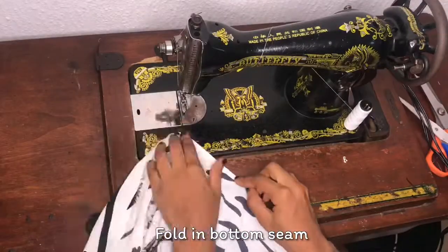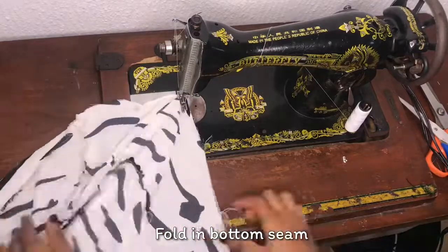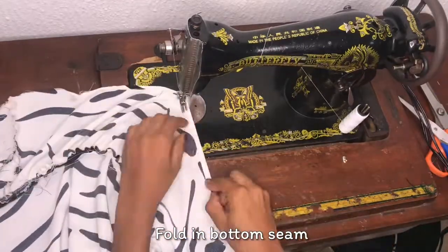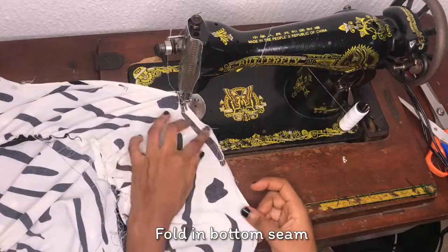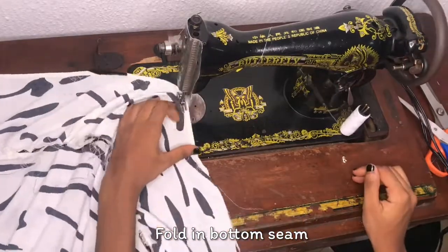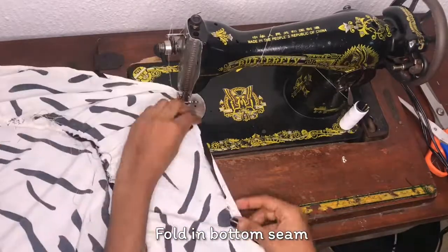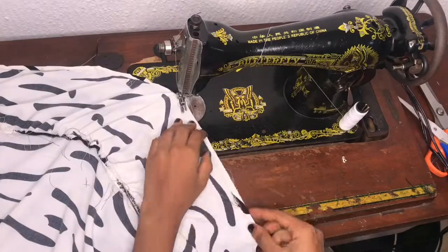So after that, I'm just going to be doing all the finishing touches. Right here I am folding in the bottom seam, and then after that you can go ahead to interlock the areas that we have sewn to prevent the fabric from fraying, and just do all your finishing touches, add your zip and all of that.